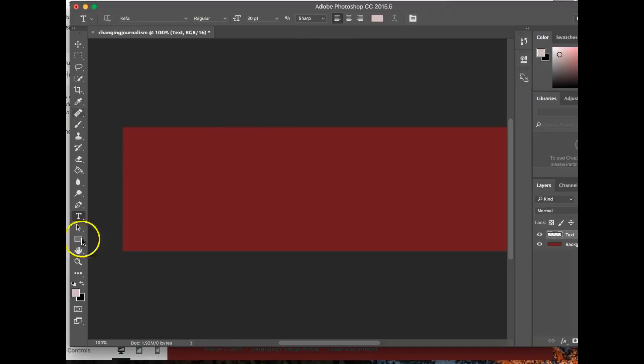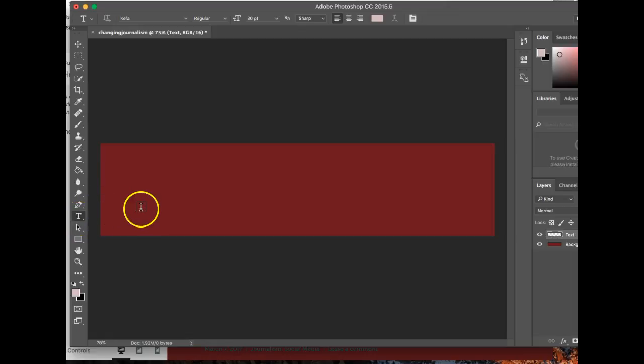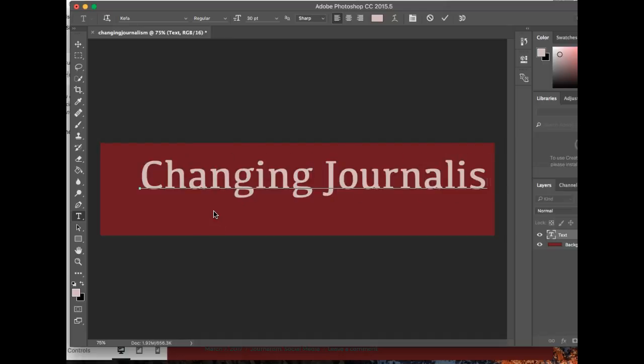Okay. If this seems a little big and you want to shrink the palette, you can double click down here. I'm going to make it 85%. Okay, that didn't help a whole lot. Nice job. There we go. Now it fits on the whole screen. And what we can do here, I'm going to put in some text. So I've got a 30-point text of this Kifa font. Okay, that looks like it's going to be big enough. And I'm going to type in my changing journalism.